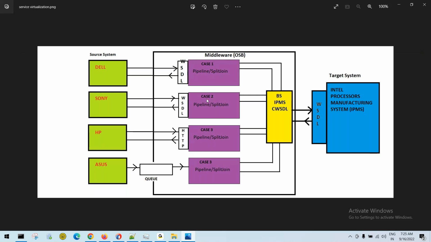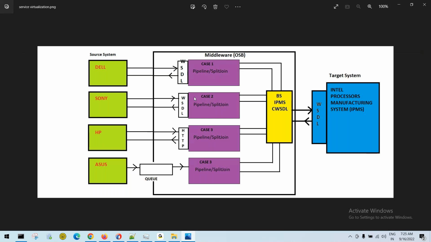So there may be some reason we are asking for a different contract from the customer or our source system. In case two, data virtualization, the customer will give you one format of input. That input is not suitable for our target system, so we need to transform the data to suit our target system. Then we perform the invocation with the transformed data.